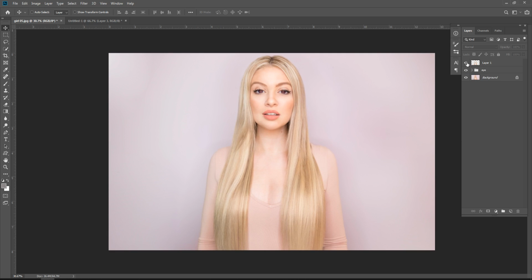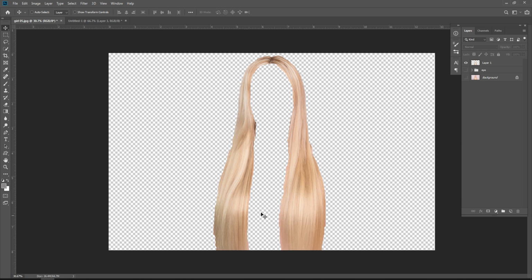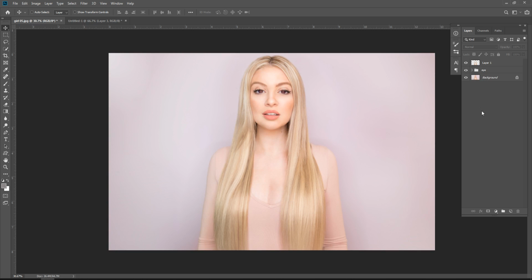Another thing that I did, I extracted the hair here to save time. How I extracted this, I used a quick selection tool, just painted it like this and refined that with select and mask. That is easy for you guys. That is different for every picture that you do. Because of that, I don't want to show you how I change this hair situation. It is easy. Also we can extract this with the pen tool.